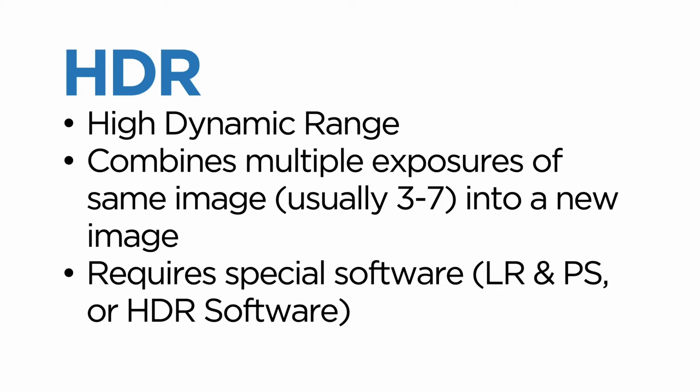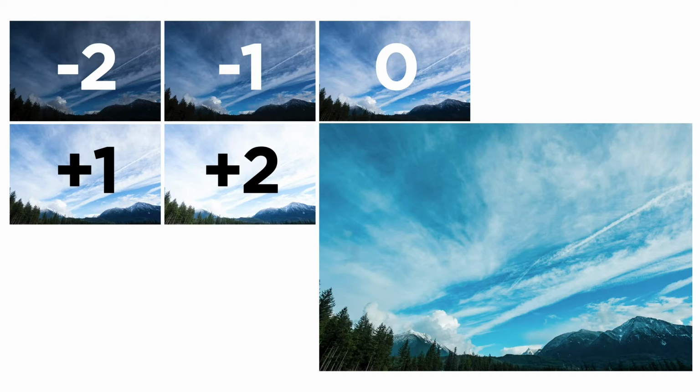Tone mapping takes some of the brights, some of the mids, some of the darks from each image, basically the best part of each exposure, and then combines them into one new one. So here's an example. We go from -2 in the top left, and then we have a -1 photo, we have a 0 photo, the correct photo, +1, +2. And then we get to the combo image, which has good detail in the darks, which is the mountain and the trees, and then good detail in the sky, the bright parts, which are the clouds. So best of all worlds, okay, HDR.